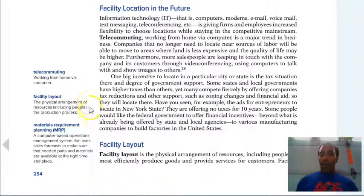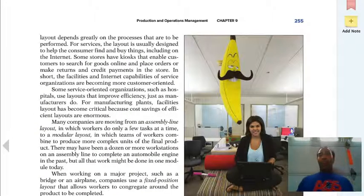Facility layout is the physical arrangement of resources, including people, in the production process — where is everybody sitting, standing, working? For example, if I have two chatterboxes and when they get together they're super chatterboxes, I'm not going to put those two individuals together — I may put one on the west side and one on the east side so we don't have disruption. That holds true to the workplace as well — you have individuals you can't put together because they like each other too much, or because they don't like each other.